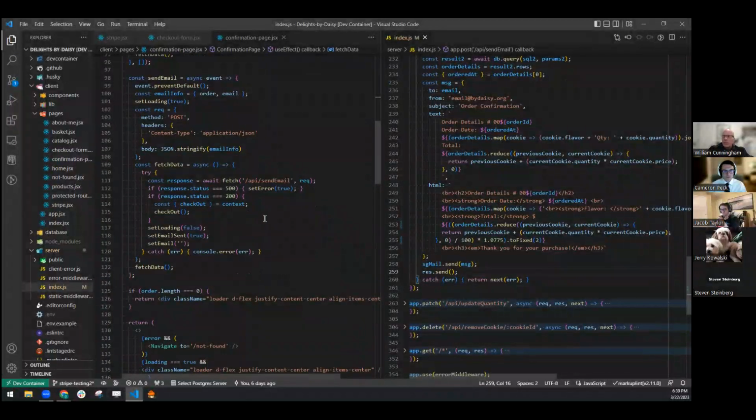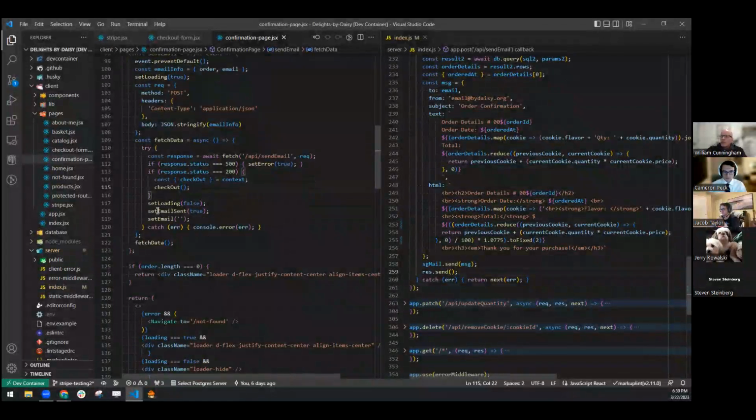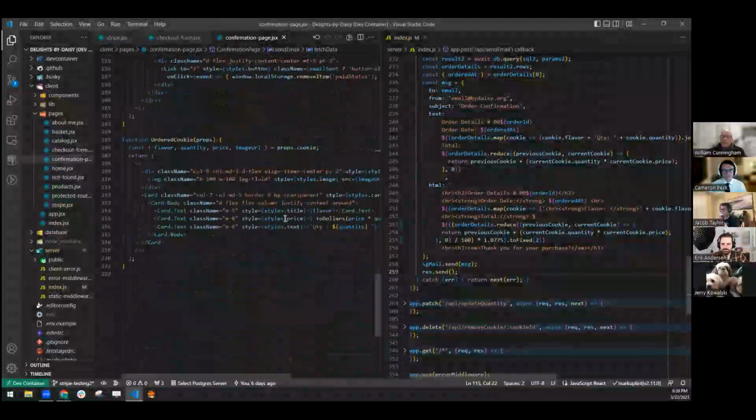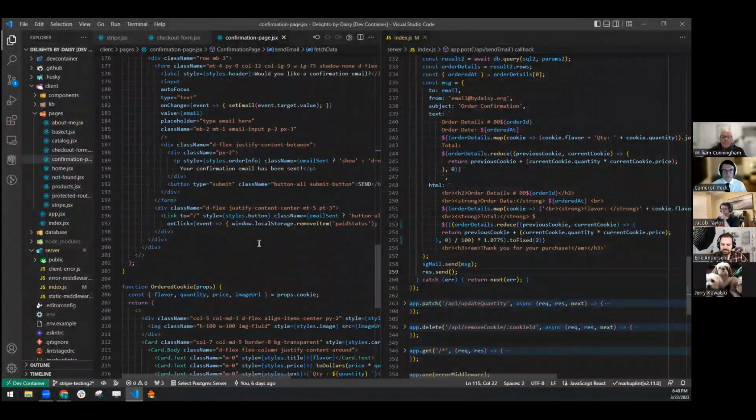And then on my client side, once that was sent and we got a 200 response, I go ahead and remove the token from local storage. And then I also set email sent as true, which is how the message pops up via useState. And then once the user clicks on return to home, that's when I remove the paid status that I talked about that I put in local storage earlier. I remove that so that whoever is now back at home starts at a clean state.